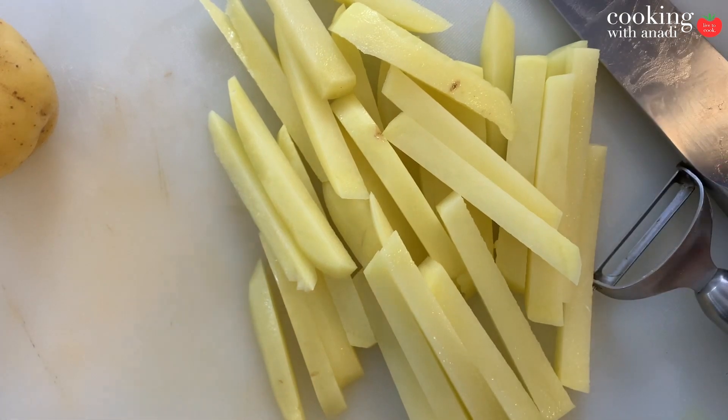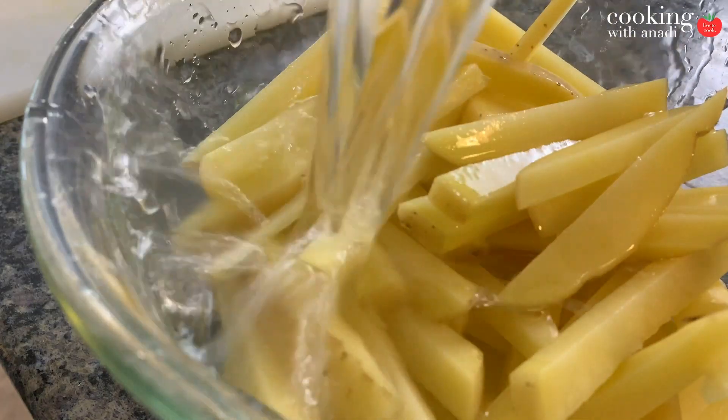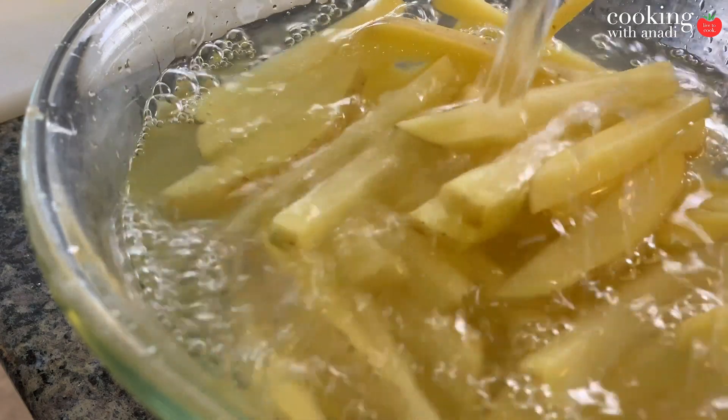Now to be completely honest, I have forgotten this step before or just didn't want to do it because I wanted to get to the fries quickly. So here's the cheat code if you want to skip this step: we are going to be boiling our potatoes. So while the pot of water comes to a boil, soak them in some cold water to get any excess starch out — in the hot water, some of that starch is going to come off anyways.